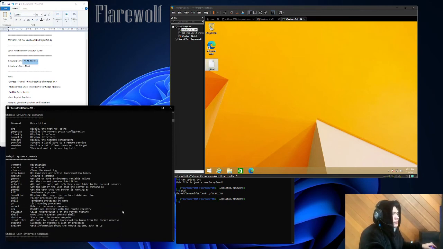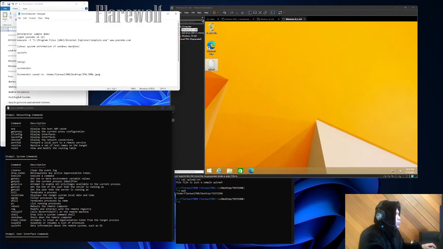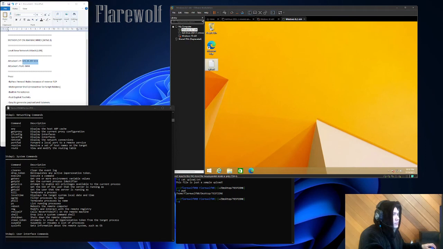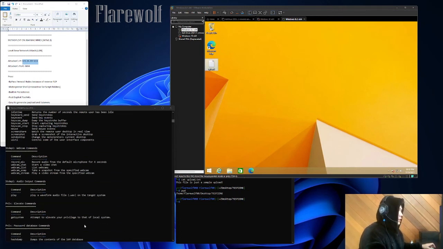Right, and then let's try to see if we can use this browser to open a file or something. All right, let's just try that. See if it will work. Okay, then I'm just going to copy this.